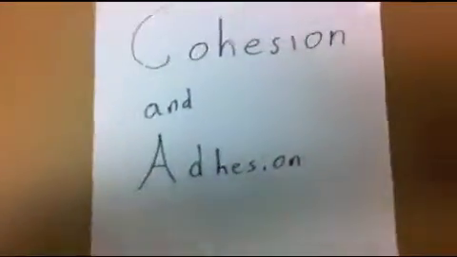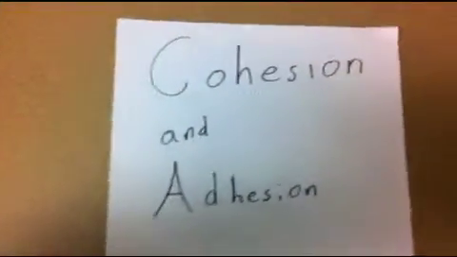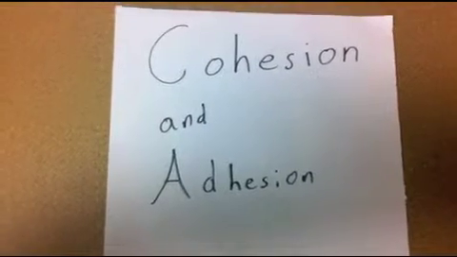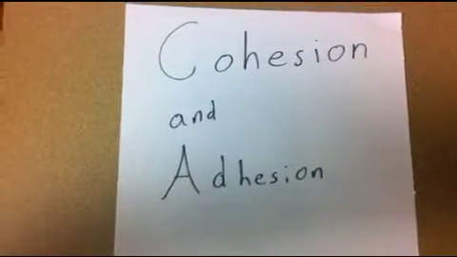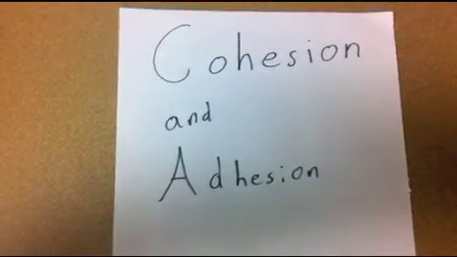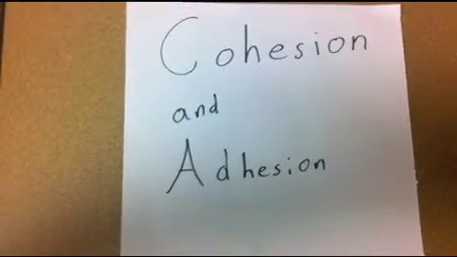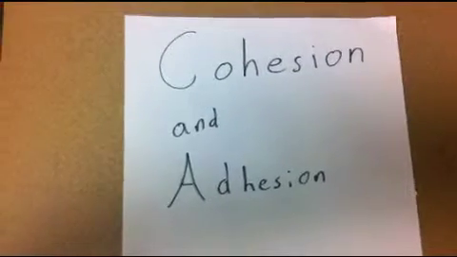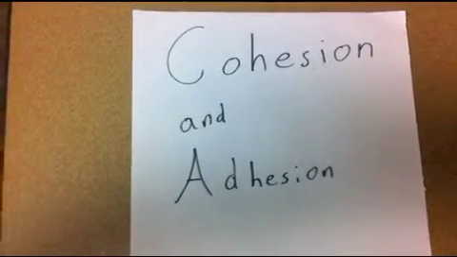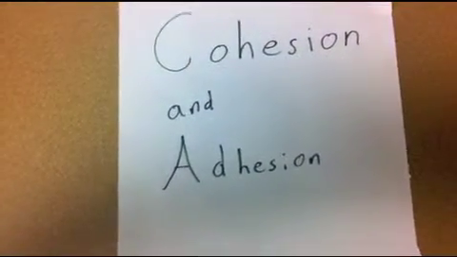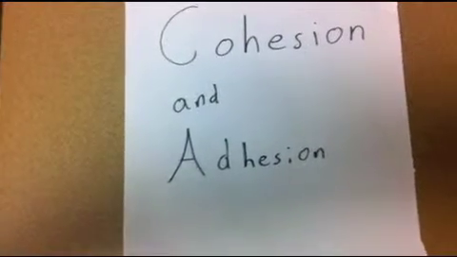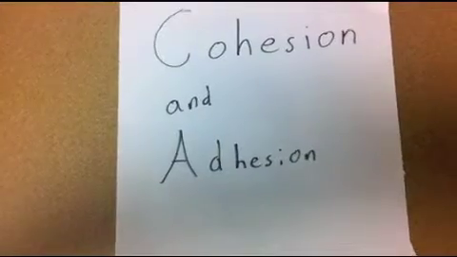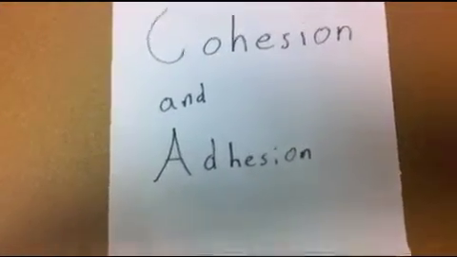Cohesion and adhesion. These are some more consequences of polarity. Some examples of cohesion that you would see every day are surface tension, which is when the water molecules stick to each other, forming something like a skin over the water surface. Then you have adhesion, when the water molecules stick to other things, like when they stick to the side of your glass and make a slight concave depression in your drink.